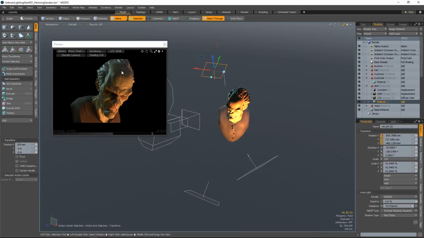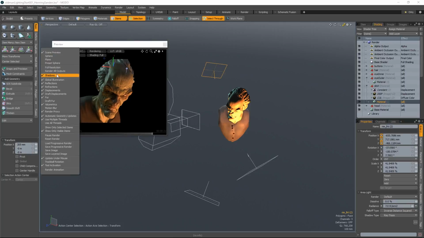It's really cool in the preview as well how you can just paint where you want details. This has saved me so many times, in that I don't have to re-render the entire thing or just wait for the picture to compute. I can just paint around the eyes and I'll get really nice details right away. So these are the useful settings here. Global illumination and displacement. These are the ones I use the most when it comes to the preview here.